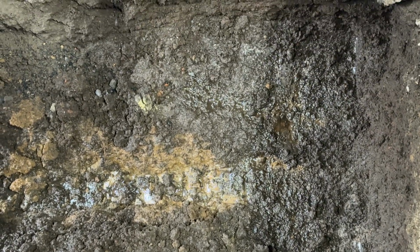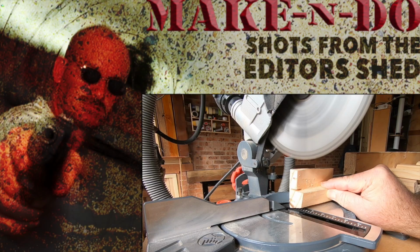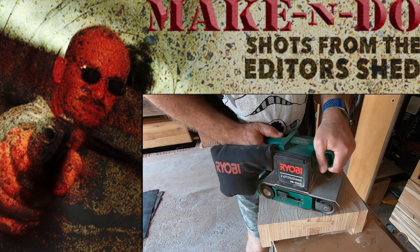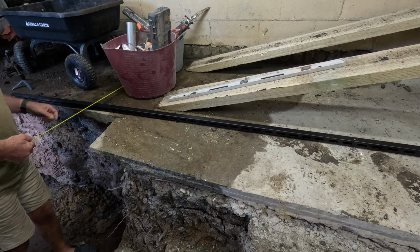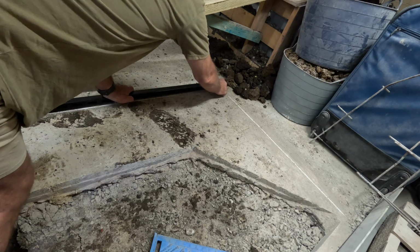My pit is way too wet to dig in today, so I guess I need to find something else to do. So I figured I'd turn around and finish cutting the last piece of concrete. Not my favourite task, but hopefully the last time.